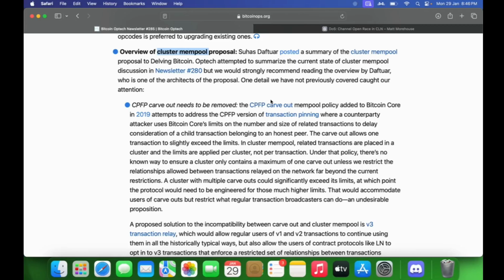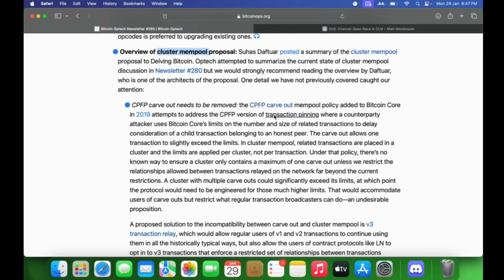You have to wait till the attacker's transaction is mined, because you cannot pay a higher fee than that. So there's this mechanism called CPFP carve out. What it does is that it gives the provision to attach another child to the same transaction to which 24 transactions, let's say, have already been attached. And the purpose of that additional child is only for fee bumping. All right. So if a transaction has 24 descendants, despite that, there is a provision that you can attach another child to it directly, not the 25th descendant, but directly to the parent transaction. And the purpose of that transaction is only to pay a fee. So this is CPFP carve out.